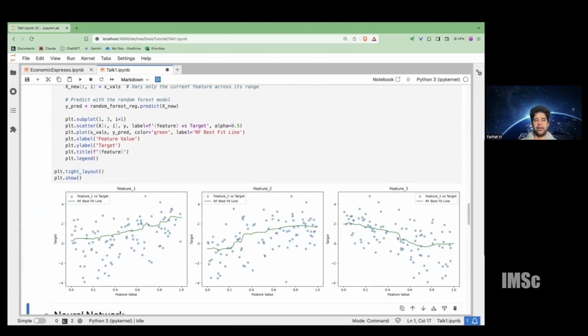We can see that unlike the linear fit, which was straight lines, the random forest fit is a fairly wavy line, because it does not have to conform to a single tree. As you move across different feature values, depending on which branch of the tree you're taking and how many trees are being considered, you can have a different set of trees.